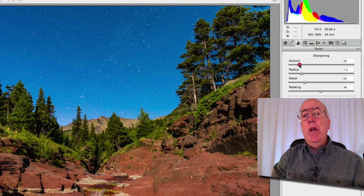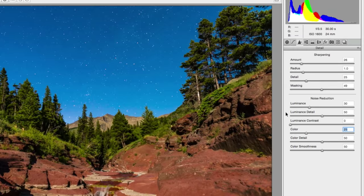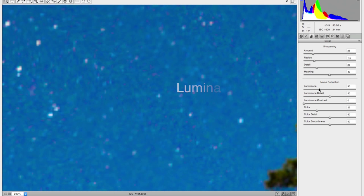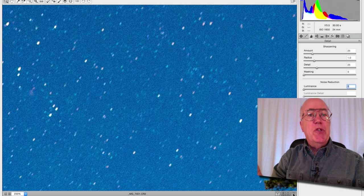Sharpening I kind of leave at the default of 25. The color chrominance noise reduction I leave here at its default of about 25. But the luminance, and I'll zoom in here a little bit so you can see the difference, the luminance I brought up to 30. And if I turn luminance off by toggling it off here, there it is. You can see that it's a lot grittier and grainier with luminance at zero, which is what the default setting is.